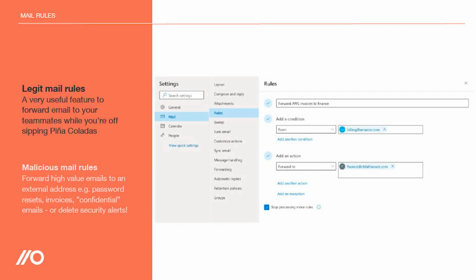But a lot of people now, even large companies, are often using Microsoft 365 or Azure for their email presence, or maybe they're using Google. We tend to observe smaller startups on the Google side and larger companies on the Azure side. But there's a perfectly good, legit reason for mail rules. I'm sure everyone here has used them at some point.